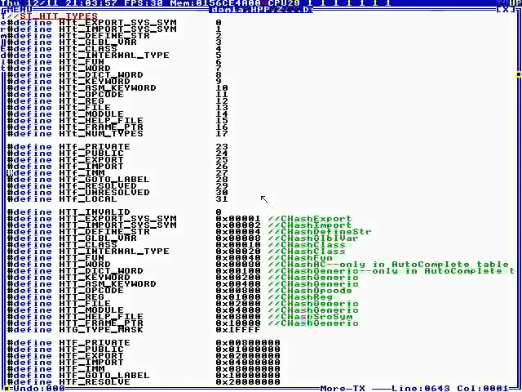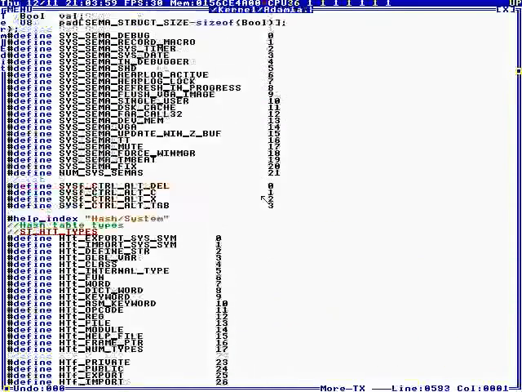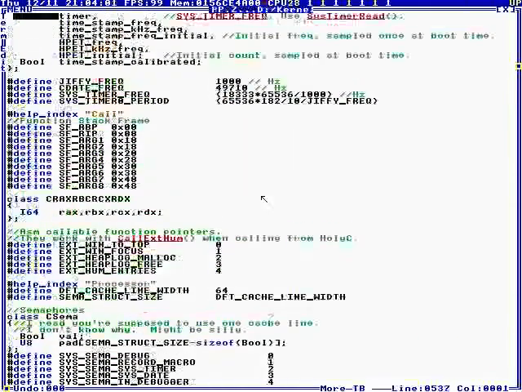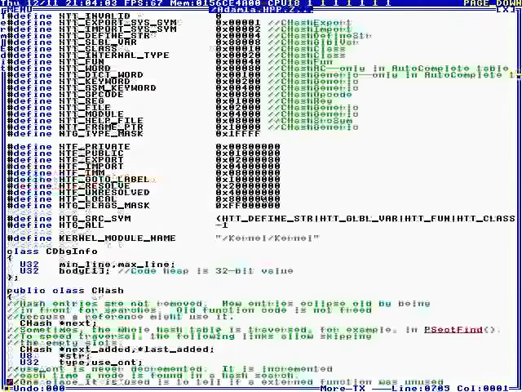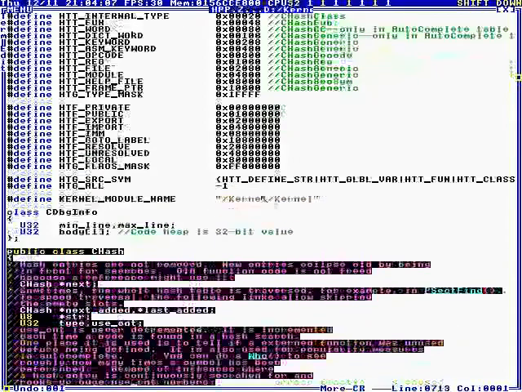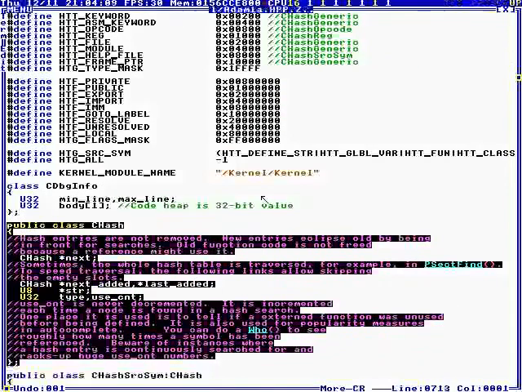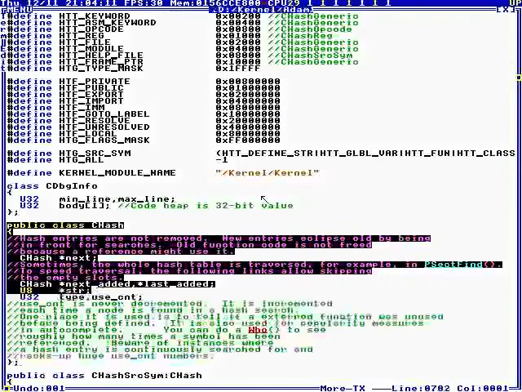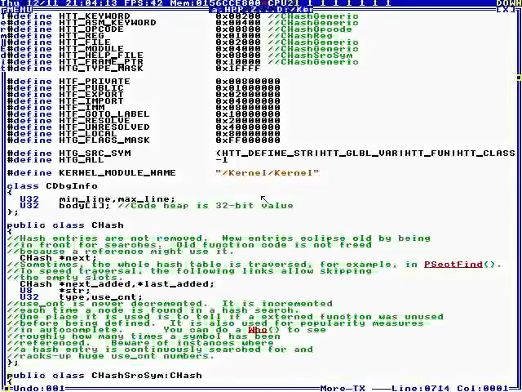So I defined these. Okay, where is the hash table? So this is the base. I have some C++ features. You can inherit, you can have a base class, a single base class. So a source symbol has a hash as a base. These have a link. My hash table is an array of linked lists.